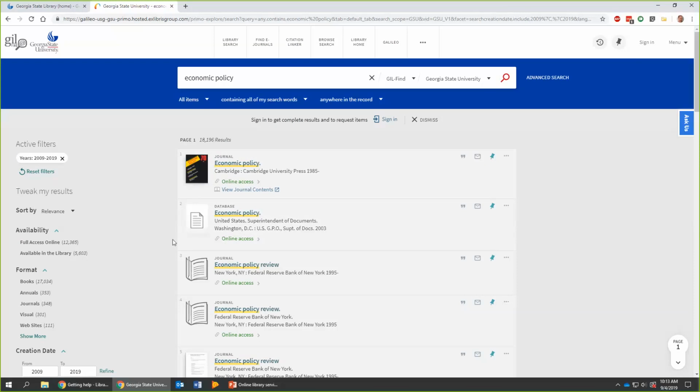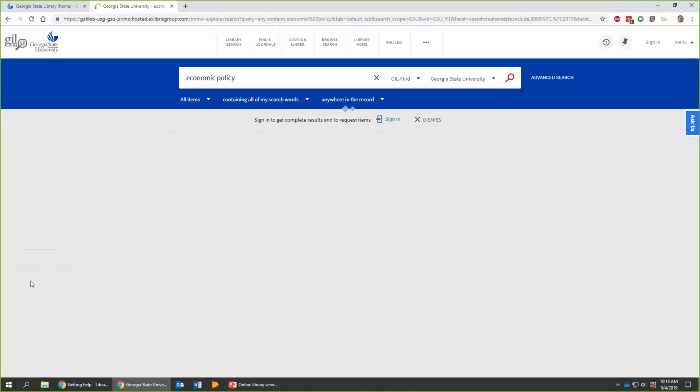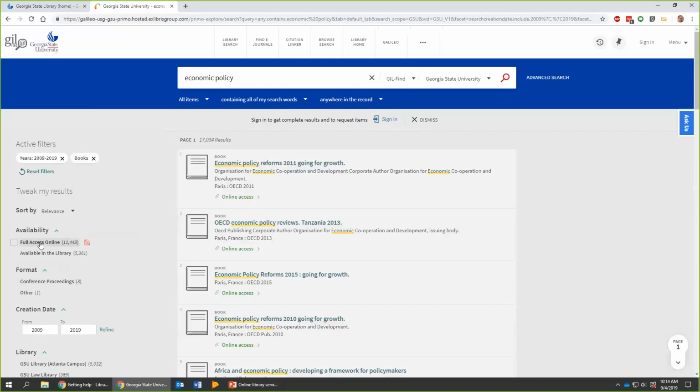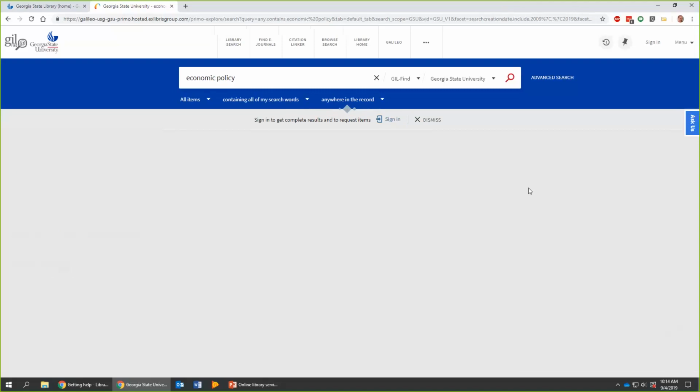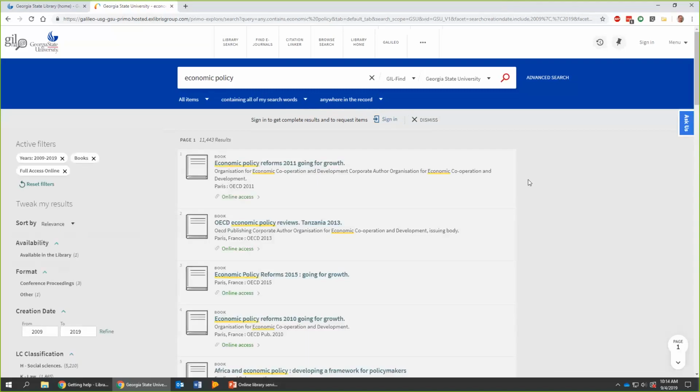So right now I'm looking just at books, and I'm sensing we've got a lot of interest in journals. I'll take just a minute on this, but I do want to point out what some or all of you will be interested in as far as the catalog search. There's this availability filter over here, and it says available in the library and full access online. It looks like a lot of what we're getting here are going to be ebooks. So let's say I want books only, and then I can narrow it down to full access online. I'm surprised I'm getting 11,000 results still online. If I do that, everything that I get is going to be an ebook.